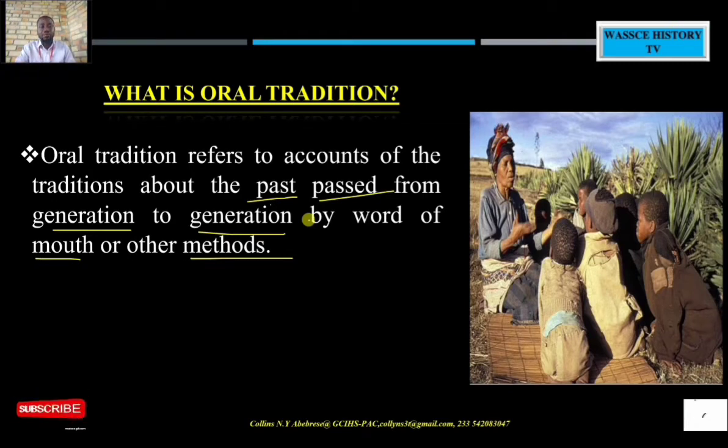So let's give a typical example. Whilst we were growing up as children, there was this story or tradition which explained why God was far away from man. The local Akan people of Ghana have this oral tradition which says that God lived with man initially, but because of man's activity, there was a certain old woman who would normally pound fufu, and the tip of the pestle always hit God, and therefore kept God far away from man. And this has been a tradition which we tell generations over and over again.